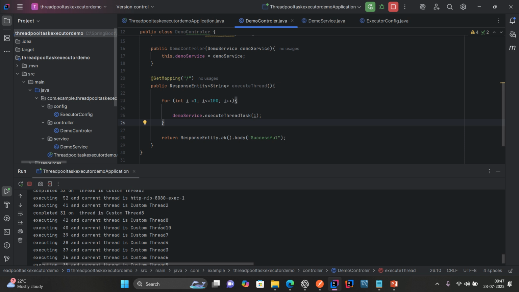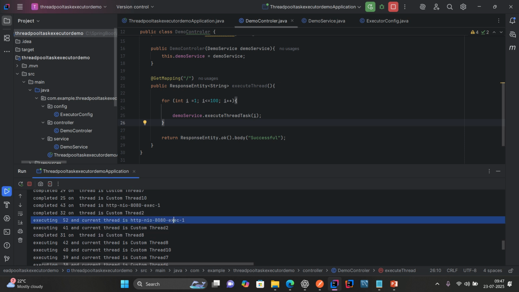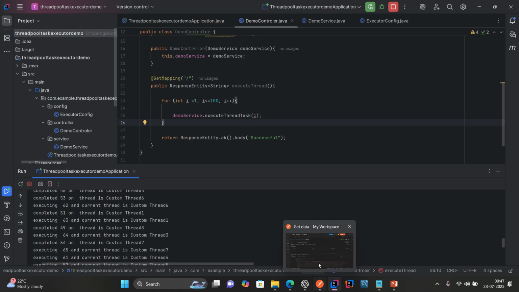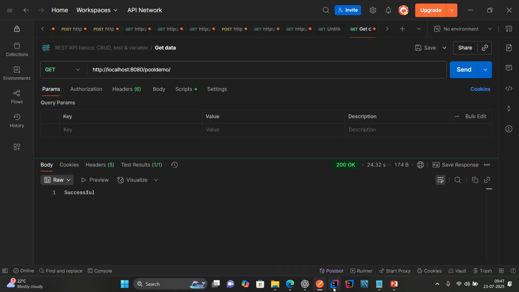See, it is the main thread. When the queue is full, the main thread is performing. That's why we have not got the result immediately. See, still it is processing. Now we got the response. This means the user gets the response when all tasks are done. When all queue tasks are done, the client is getting the response. Here we are not rejecting any tasks, and we delegate that responsibility to the main thread.